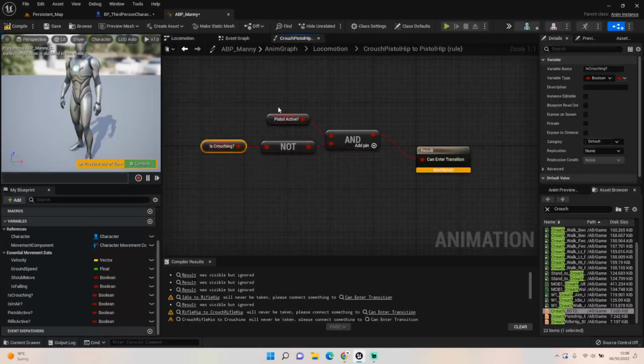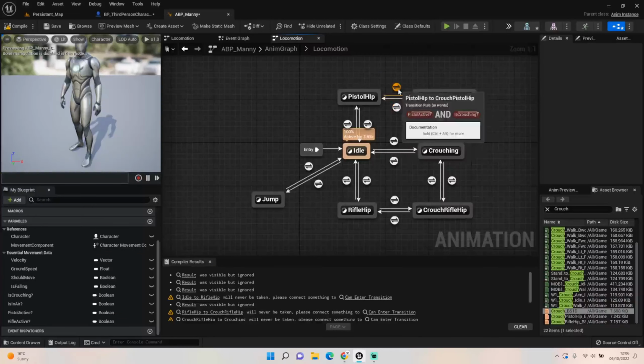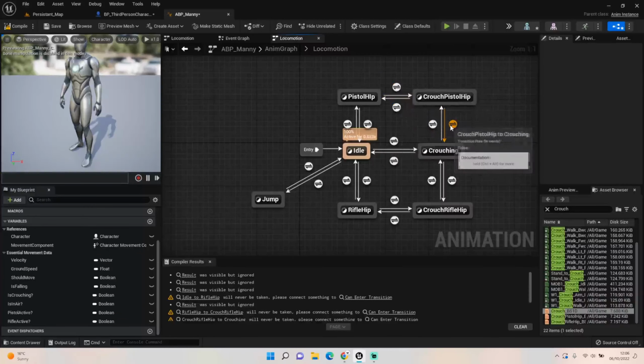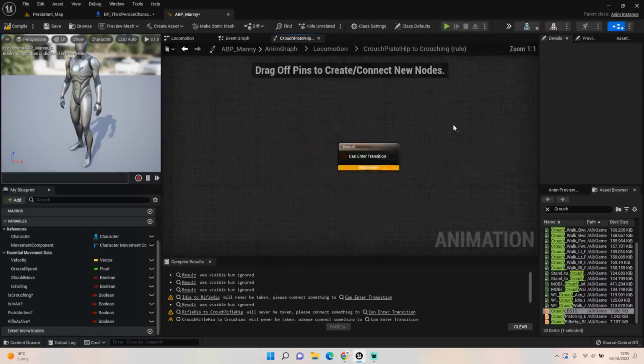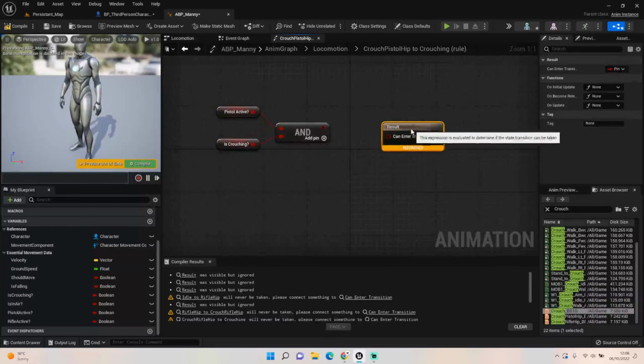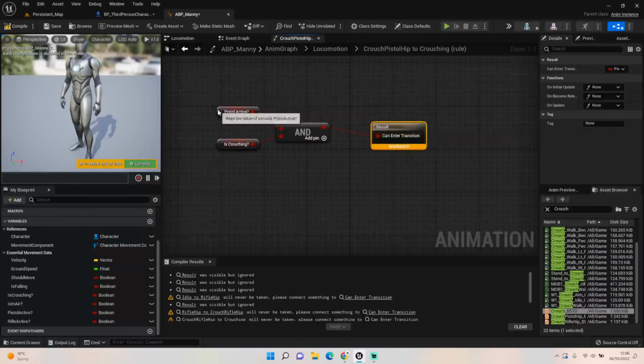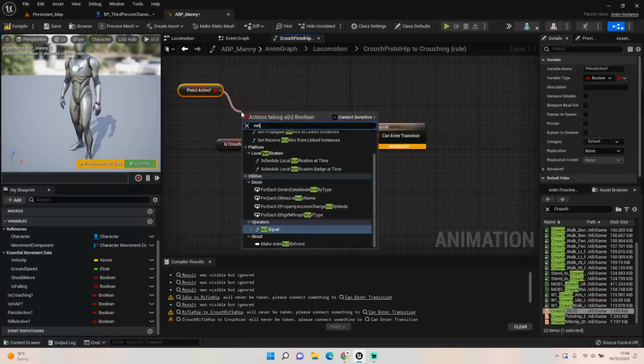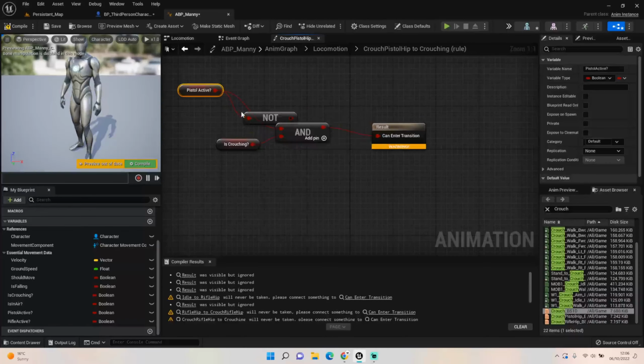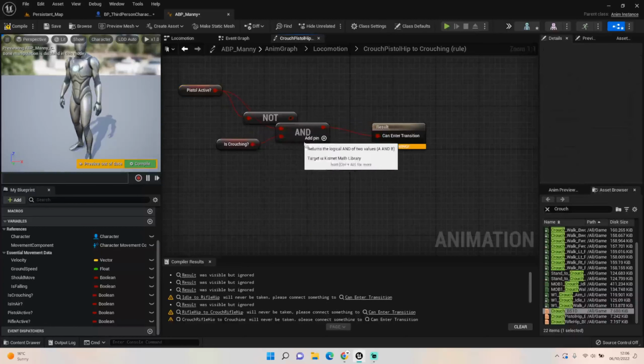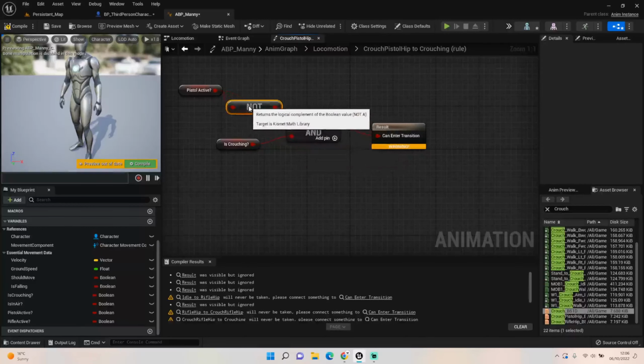So it wants to know if pistol is active and crouching is set to not active, and it'll go back into there instead. Okay. And then for this, we just want to know something similar, but now we just want to know, is crouching active, and is the pistol not boolean active. And then that should also go back straight into crouching now.